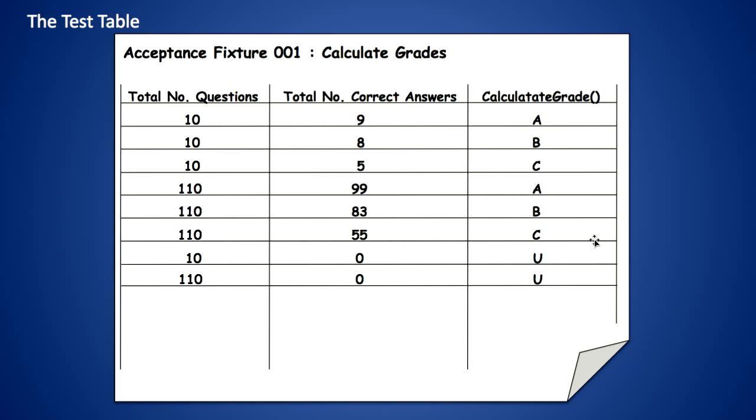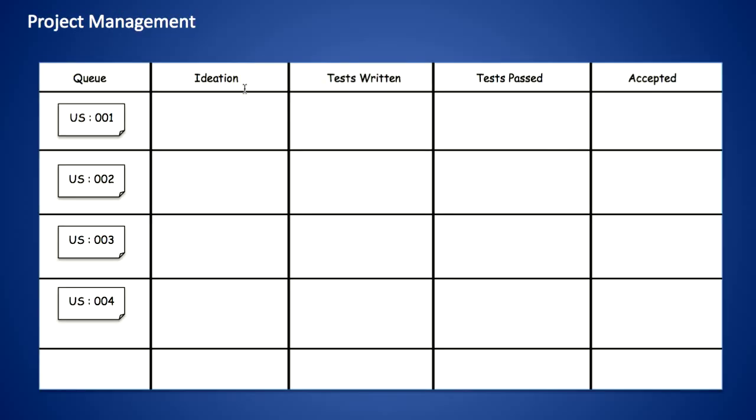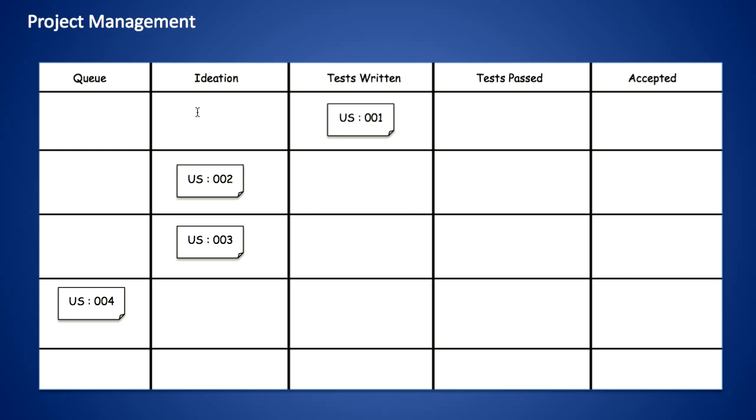Here we can see how we can iterate over our acceptance fixtures as our requirements mature and our customer can see the functionality and grow the requirements. To put this into perspective, here's an example of our scrum wall or Kanban wall. We have our user stories on the left—this is raw before we actually begin our conversation, but we've just captured those user stories. We go through some kind of ideation period where we're having the conversation with the customer, working out what our interface designs will be, what our potential tests are. We get to a point where we write those tests, but at this point those tests aren't passing.